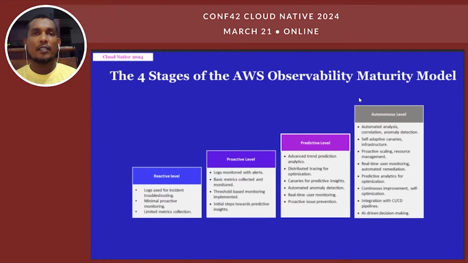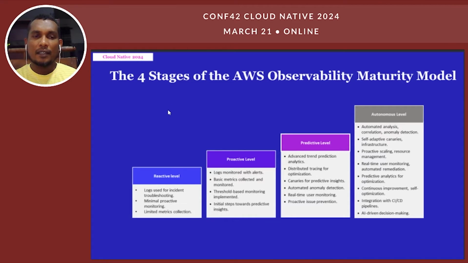And the final level, the nirvana state, is the autonomous level, where our systems are able to look at all the telemetry data, and with that it's able to make a judgment of its internal state, and if it sees that it's not going in the right direction, it's able to do some self-healing remediation on its own, so that it's able to keep that internal state. The key thing to note is that observability is about understanding the internal state, and the more data we have, the more we are able to let our systems understand their internal state and then take precautionary measures even without us involved. So that is what we call the autonomous.